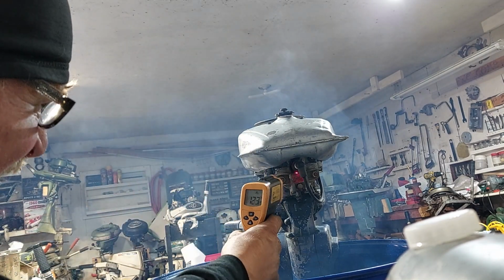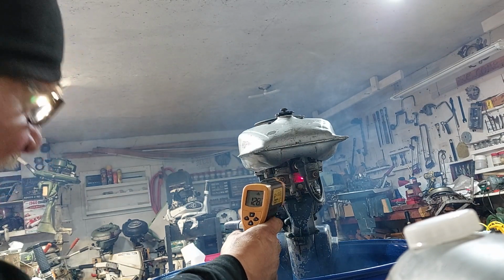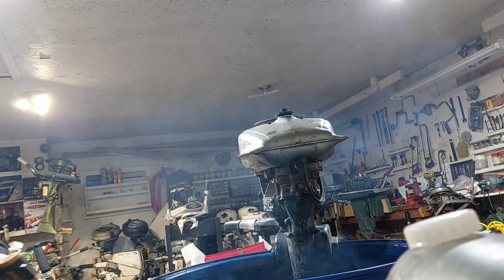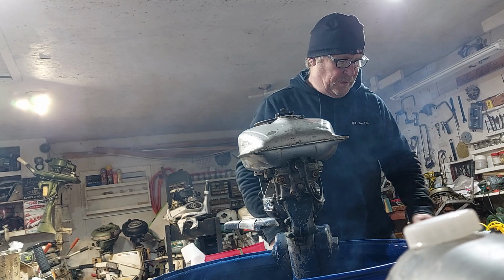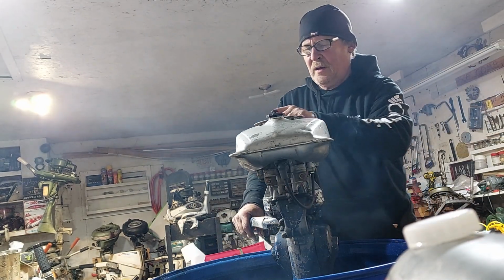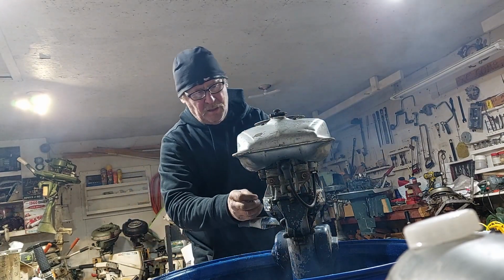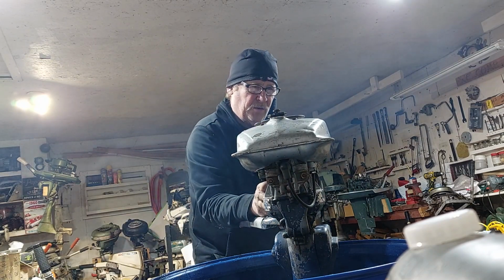$137. Trying to see if it's got a fever. No, looks alright. Let me open this door. The first blue ribbon I've ever had, so I don't know where the water comes out, so I don't know if it's under where I can see or what. So I keep checking the temperature.